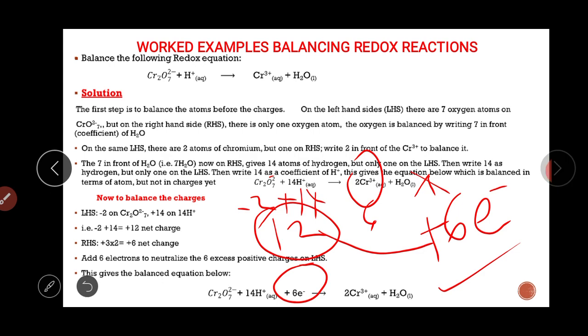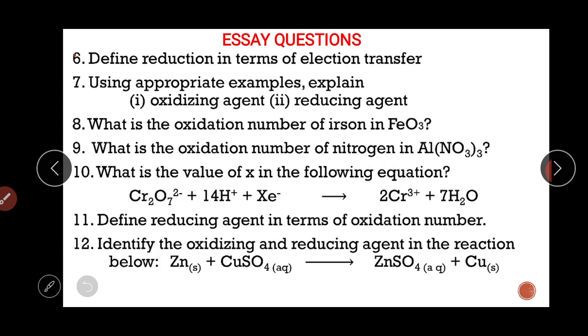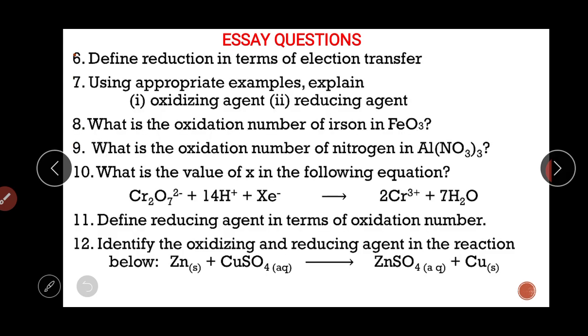I think we understand that. So these are some practice questions in case you need to practice. I want you to practice these questions and write them inside your notebooks, assignment books, and when you have issues, let me know. Thank you very much for your attention so far. Now let me just scroll this. This is the first one, 1 to 5, second one, 6 to 12. I want you to practice the questions and let me know anyone you have issue with.